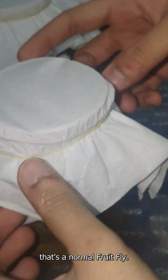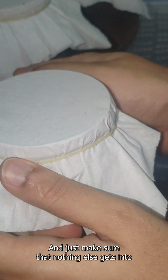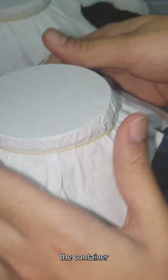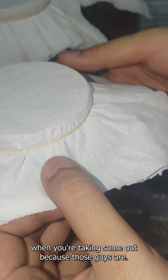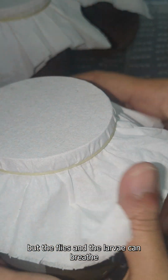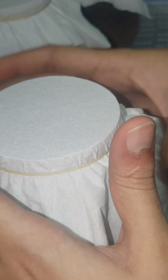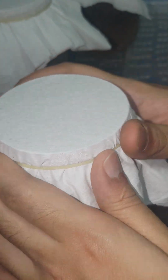I'm using tissue on the top. That's a normal fruit fly, and yeah, make sure that nothing else gets into the container when you're taking some out, because those guys can fly. Yeah, that's why I secure the top with tissue and a rubber band, so nothing gets in, but the flies and the larvae can breathe through the tissue, and everything stays pretty good with this.